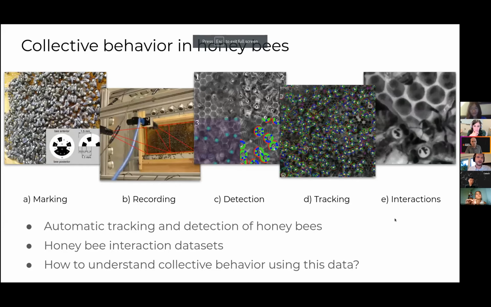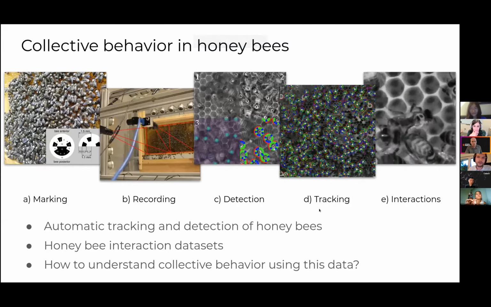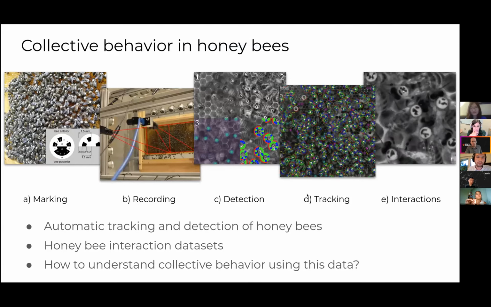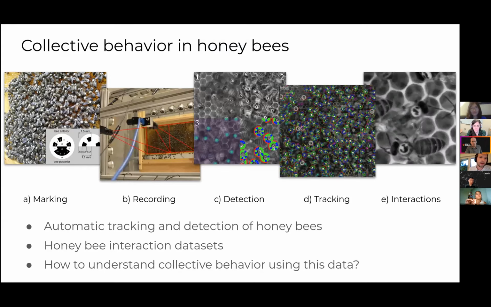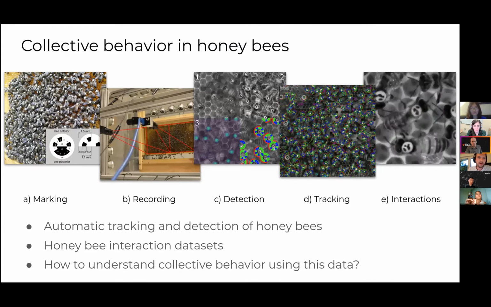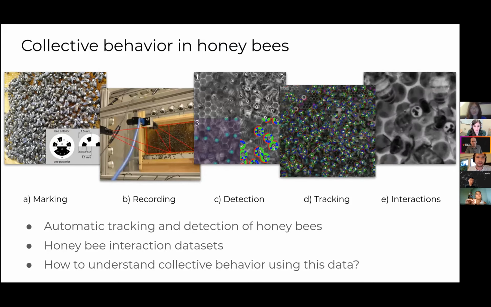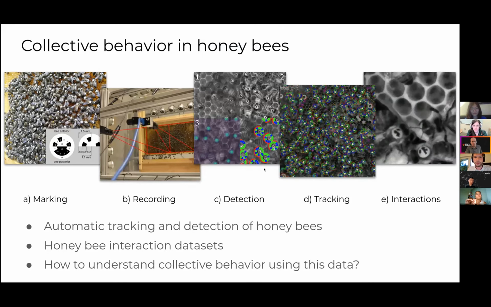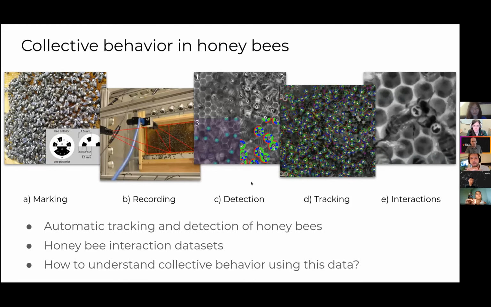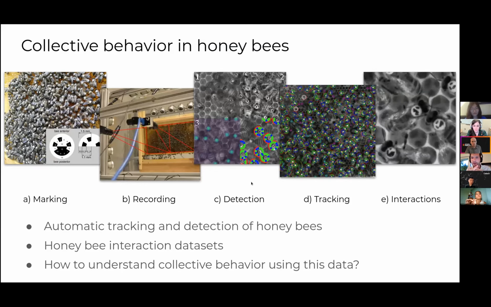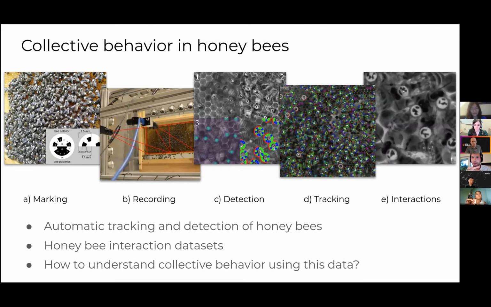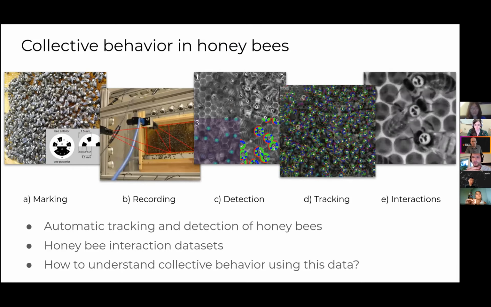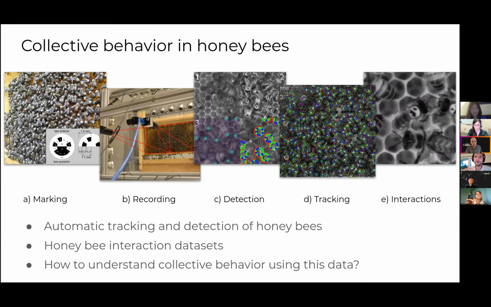So what we do here is we film a honeybee colony for a long period of time, so a couple of weeks, 2 months, and on each individual we have a little binary marker here that encodes a unique ID for each individual. And what we do then is we have a couple of machine learning systems to detect and track individuals, and lastly to detect interactions. In this case, this could be pairwise interactions between 2 individuals.